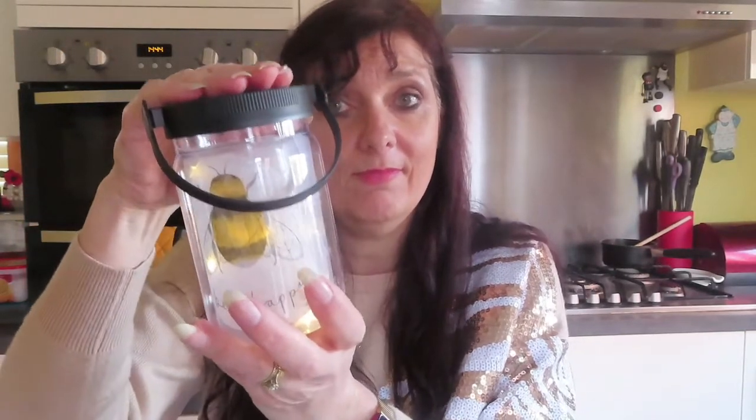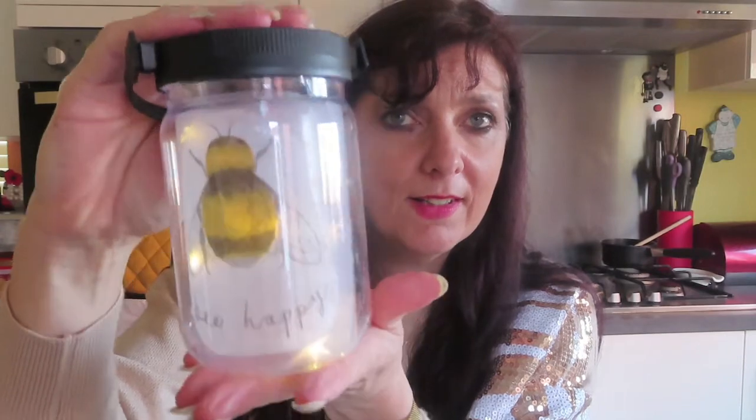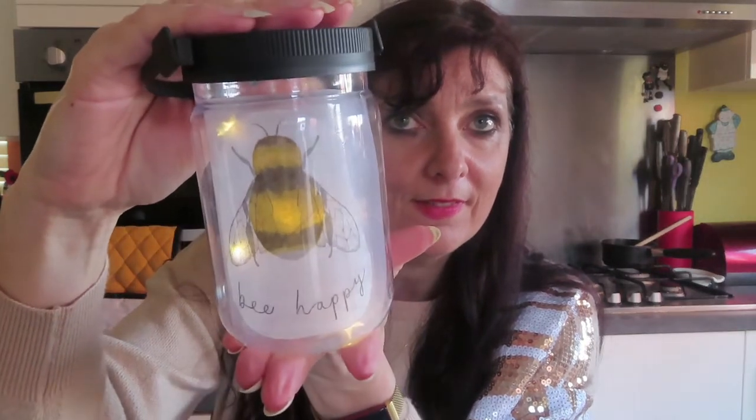And then I do love these. Oops, there you go. So once that's dry for the garden, in fact, I've just texted my friend because I know she's where Poundland is at the moment. She's going to B&Q, just see if she'd get me some more of these, because actually I wish I had got a couple more, because I think with the bees on, they're going to look really good in my garden. I'm going to love them. And then this is definitely for my mummy.